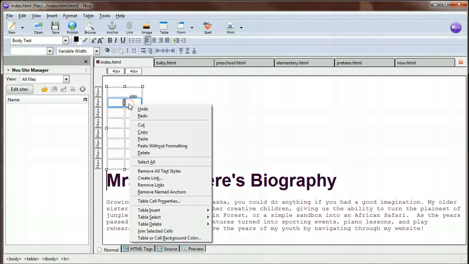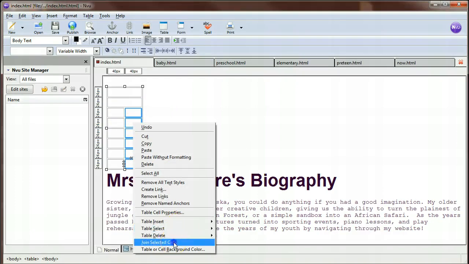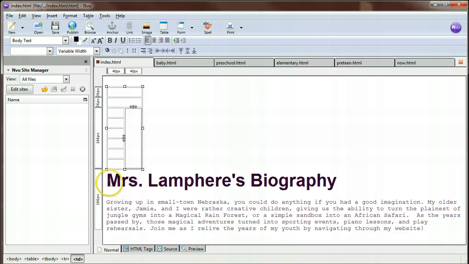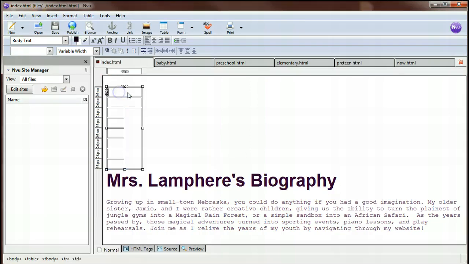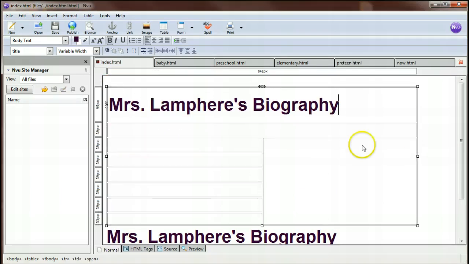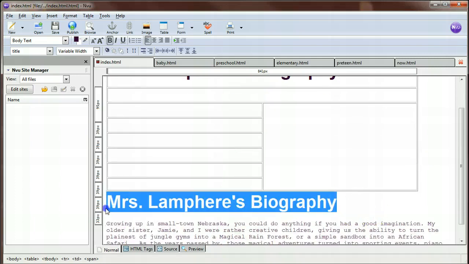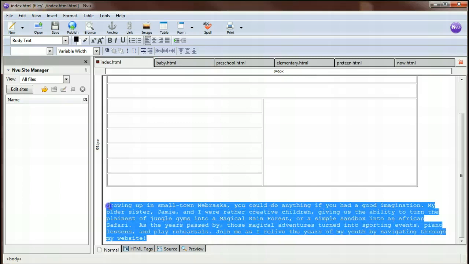So now I'll join together these cells. This is where my text is going to be, join cells, and then these cells is where my image is going to be. So I'm going to join those selected cells as well. And then I'm just going to copy and paste my information into the cells that I want them in. I can either readjust the size of this table by clicking and dragging, or we can go into table properties and make some adjustments as well, and I'll show you how to do that in a minute.